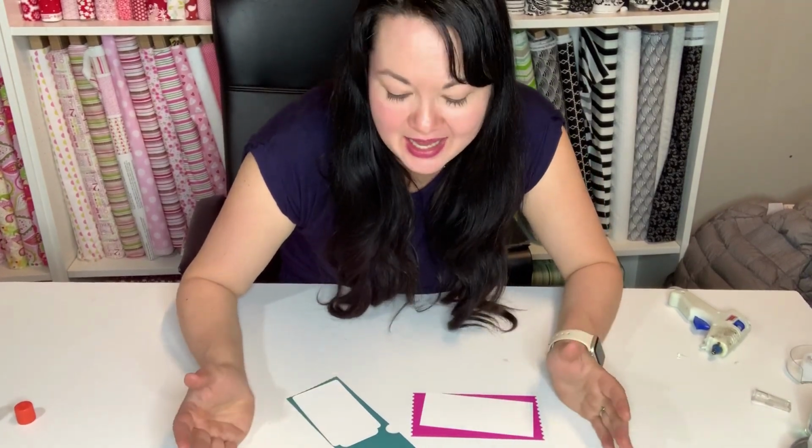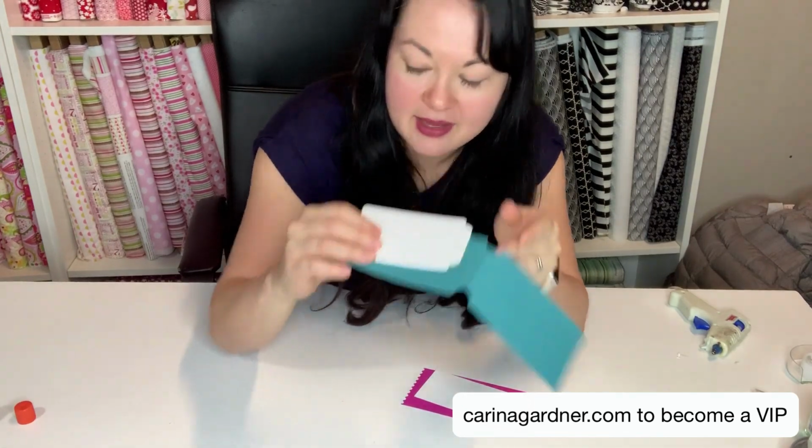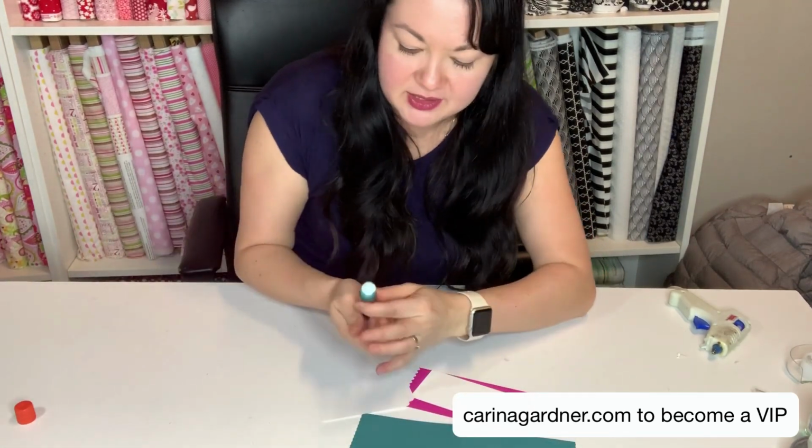This is so easy to cut, so easy to put together. It's a couple of these fun little ticket pieces. You can see they've got folds in them and you can glue them together like this. And I'm just going to quickly glue them together.